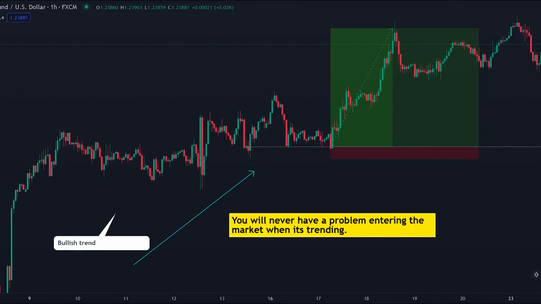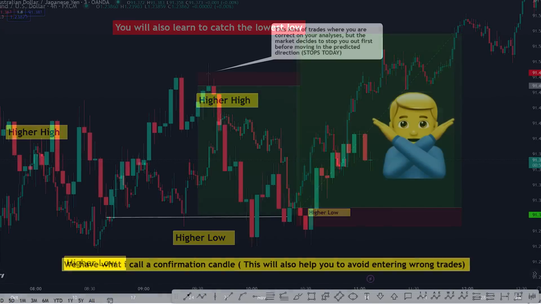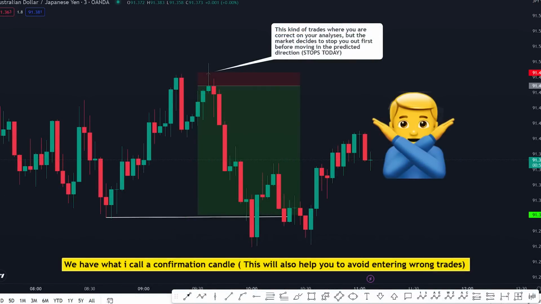They say the trend is your friend, but this video will help you to enter a trend like a pro while risking a small portion of your trading account. Catching swing lows and swing highs in the higher time frame will be much easier, and lastly, you will learn what to avoid with this trading strategy before opening any trades.